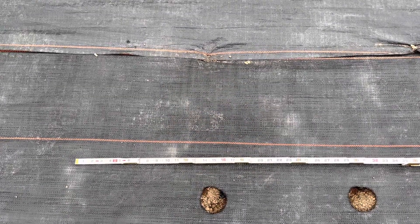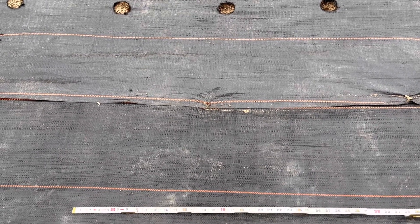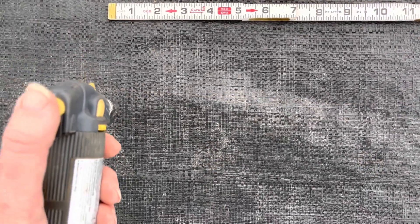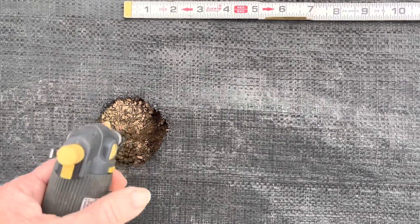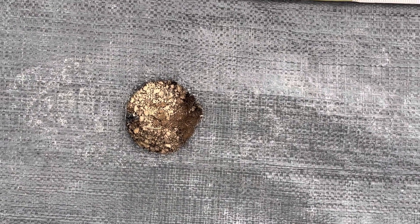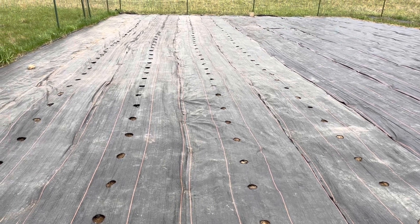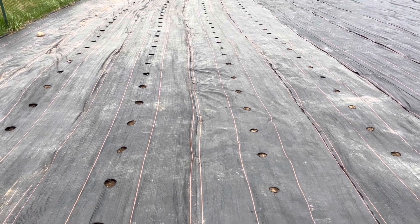Woven weave fabric is not weed blocker — that is an entirely different thing. We tried weed blocker for years and the weeds just grew under it. This is far superior. Last year when we put this garden in, we used an auger: Jim would take his auger and drill into the hole and dig out the dirt, then I would follow and set the potato in. I have melted four rows of 44 holes each, for a total of 176 potatoes, and I am now going to plant all of those.